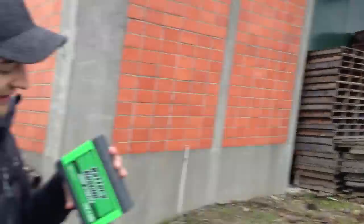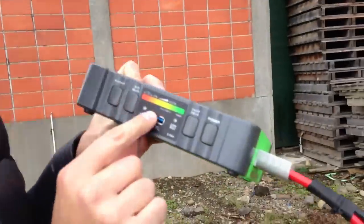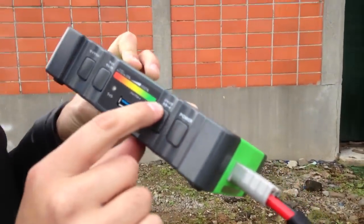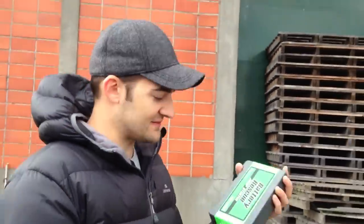Unfortunately, like so many used cars that we buy, the battery doesn't work. So we've got a battery rescue jump starter. Now, I'm normally very confident about using one of these, except every bit of writing is in Japanese. So I know that that says power, but I don't know what any of them say. So we're just gonna put it on and hope that nothing explodes. But it's mad, it's got a little lithium battery.